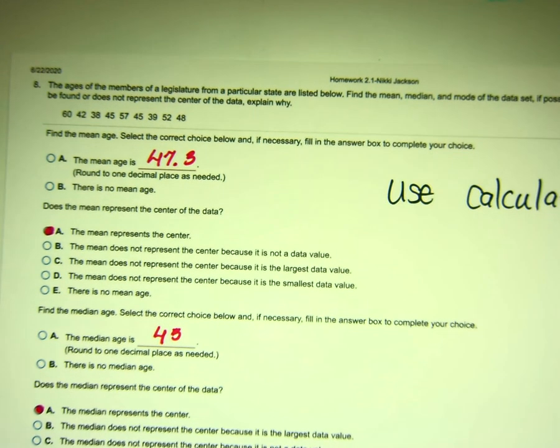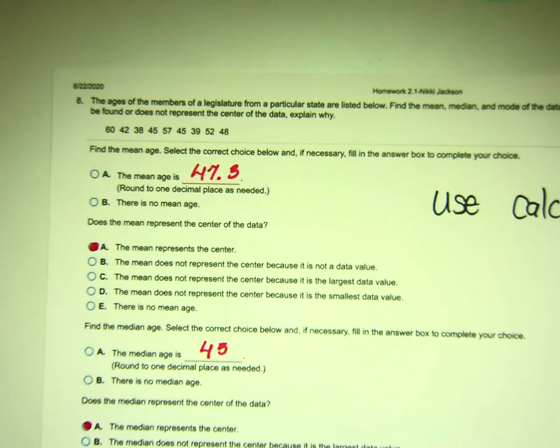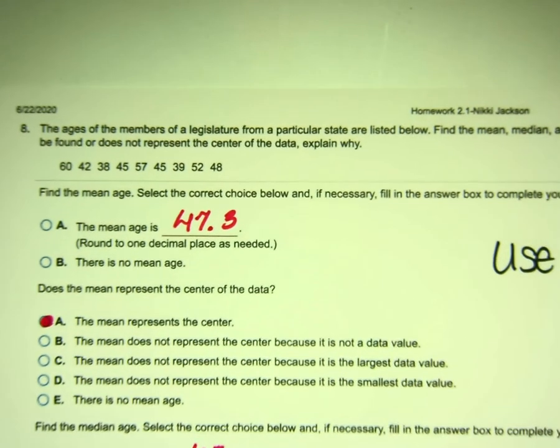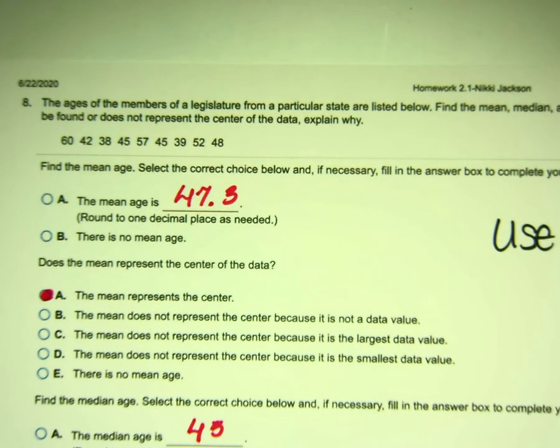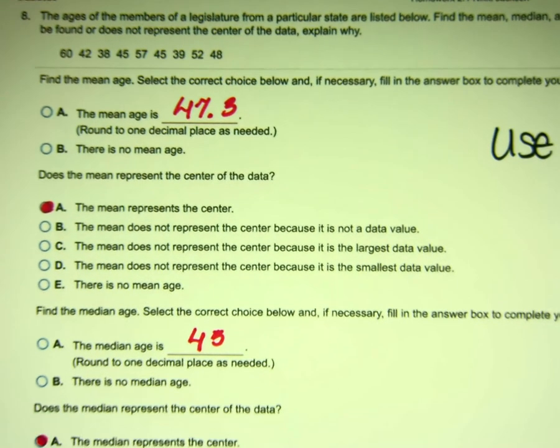So here's another example of mean, median, and mode. Let me zoom in so you can actually see the numbers, right underneath that pink line, if you can see it. We're going to use our calculator for this one. Now, because of time, notice how you already have your answers provided for you.